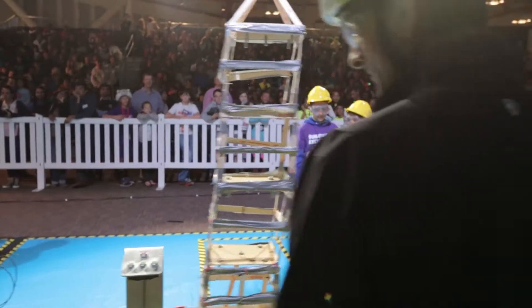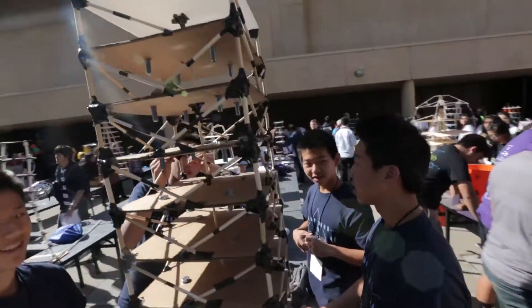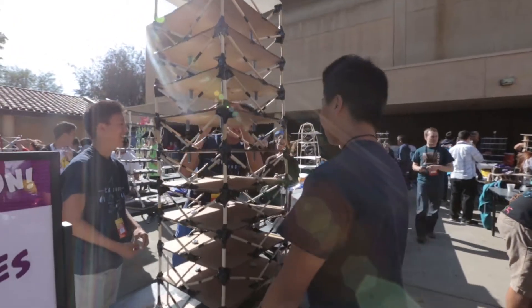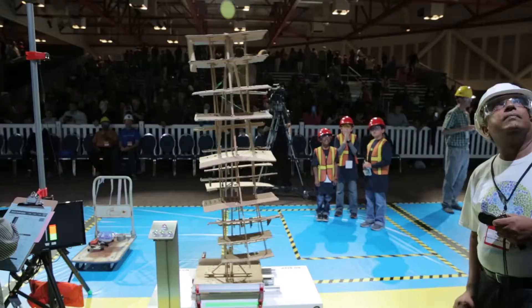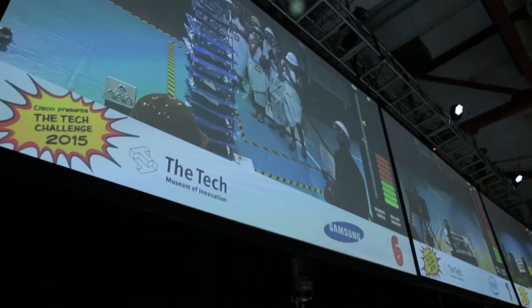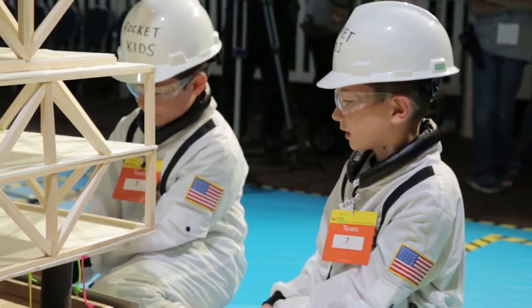The Tech Challenge is the greatest day at the Tech Museum, because we get to watch the mission of our organization embodied in the work that these kids do. They're so poised and wonderful in terms of how they approach their project. They're skilled, they are ready, and they're going to be wonderful workers for the future.